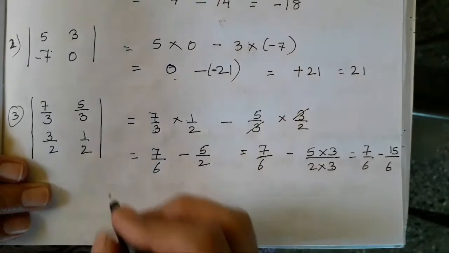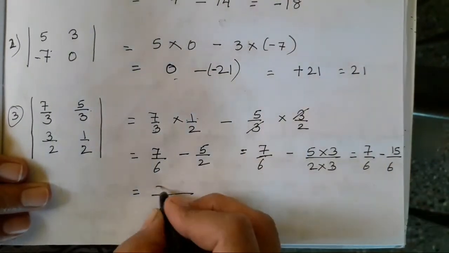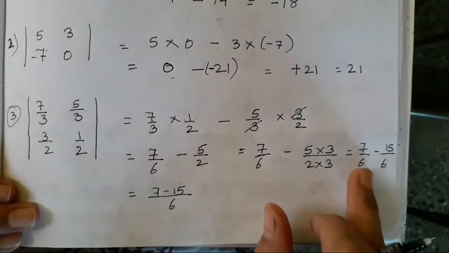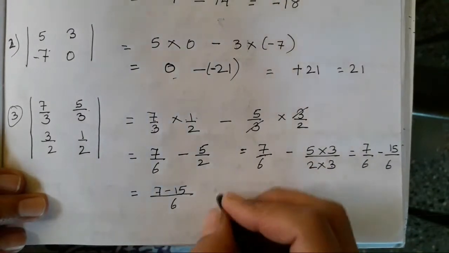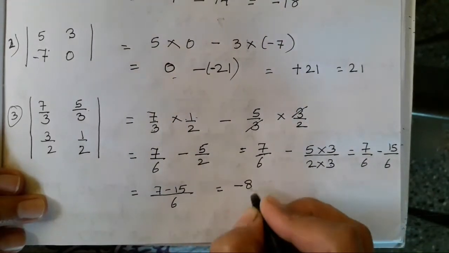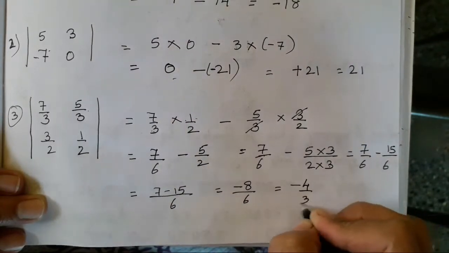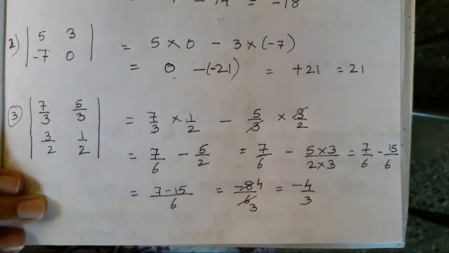Now very easily you all can subtract it by taking 6 only once and 7 minus 15. I hope this step is clear to everyone. This we have done long before in 5th, 6th, 7th standard also, we have learned how to do this. Subtracted, the answer is going to be minus 8 upon 6, which is equal to 4 upon 3. Reduce it with the table of 2. 2 3s are 6, 2 4s are 8. That is why 4 upon 3.